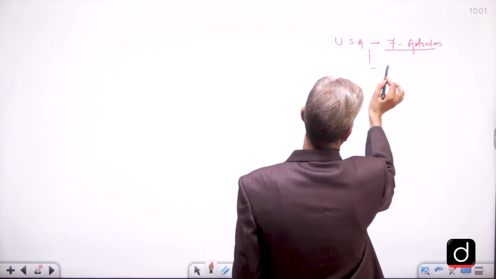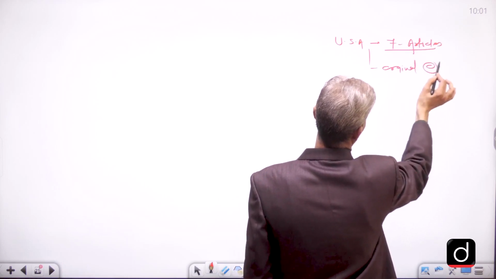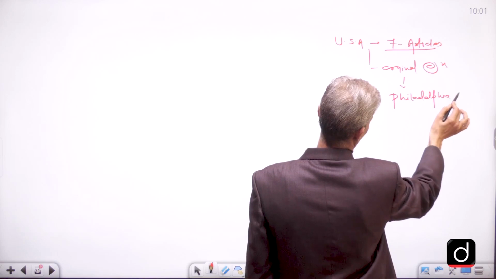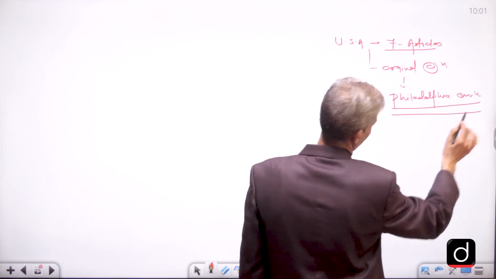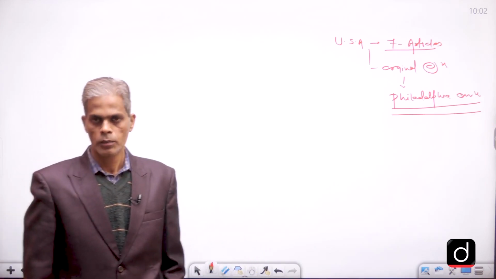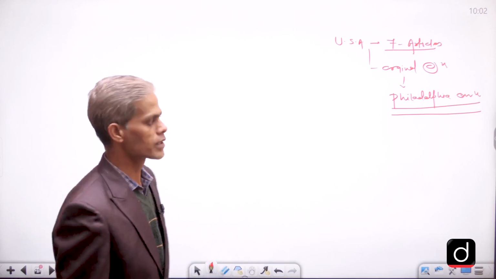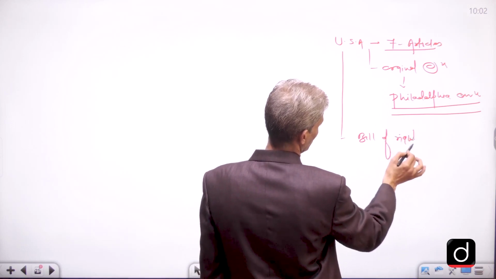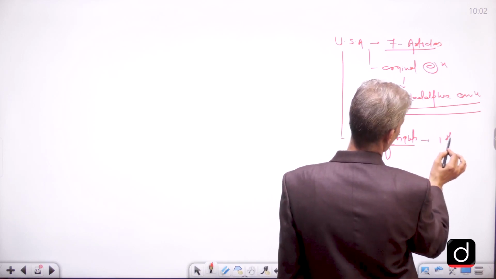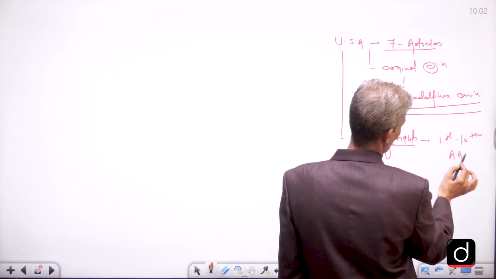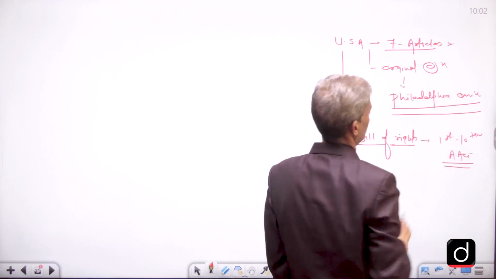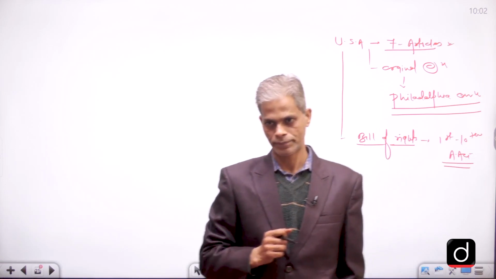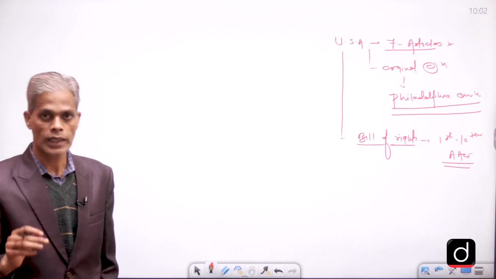The original Constitution of the USA, which was drafted under the Philadelphia Convention, did not contain anything for equality, but it does contain certain rights which were added later in the form of the Bill of Rights. The Bill of Rights is from the UK also, but here we are talking about the US Bill of Rights, and the first 10 amendments were introduced into the US Constitution, talking about different types of rights, like freedom of speech, expression and so on. But even in those first 10 amendments, the right to equality was not mentioned.